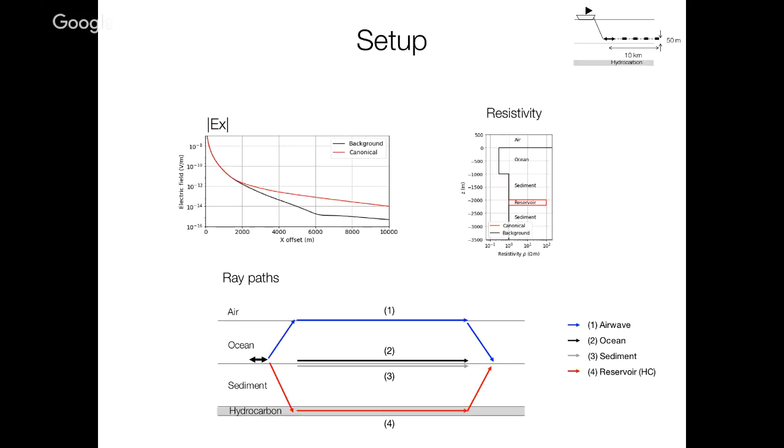And the seismologists, this is probably a diagram that you really affiliate with, right? So we've got a source here. We could get energy that's propagating in the ocean, to the receiver over here. We could get energy that propagates at the surface of the sediment. We could get energy that propagates maybe in the hydrocarbon, and also maybe something that goes up into the air and then across. So that's a set of ray diagrams that seismologists are like, okay, that sounds good.